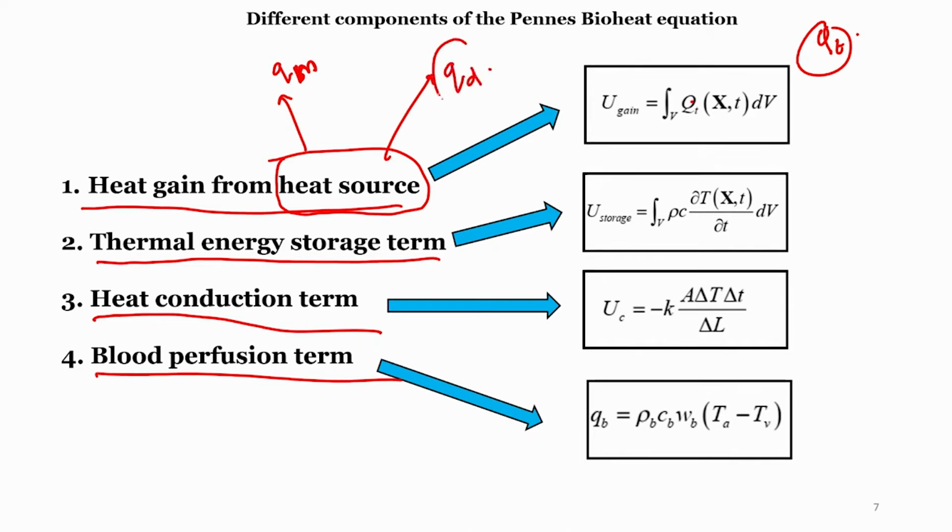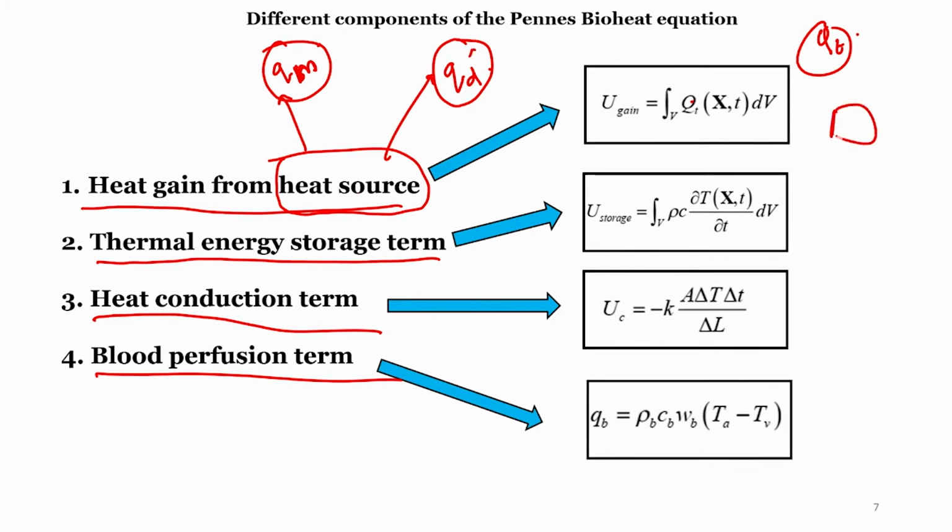What is Qd? Qd is the deposition heat rate, Qm is the metabolic rate. What is metabolism? The breaking down of food to release energy, so that the body can use the energy and perform activities. That is basically a catabolic process which releases energy, that means there will be heat generated, right. Why is heat generated? Because the conversion of food to energy may not be a very efficient process, and the lack of efficiency leads to dissipation of energy in the form of heat. That is one source of heat. Another heat source is the deposition rate.